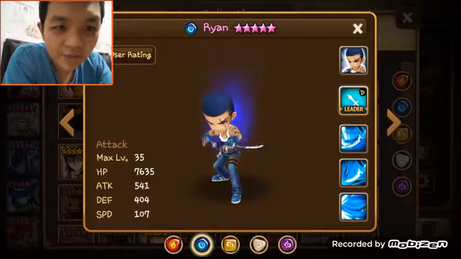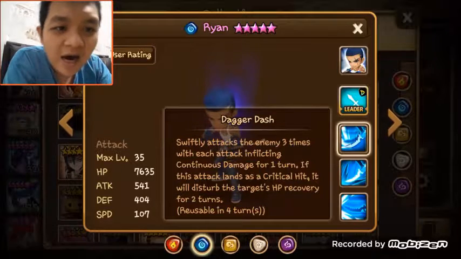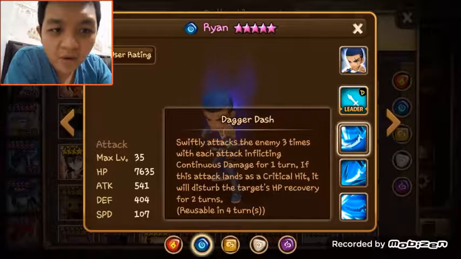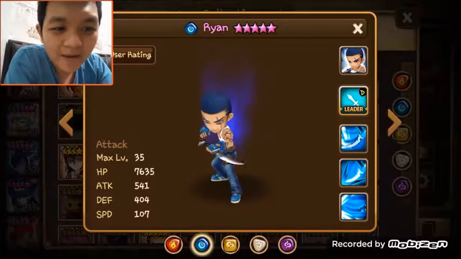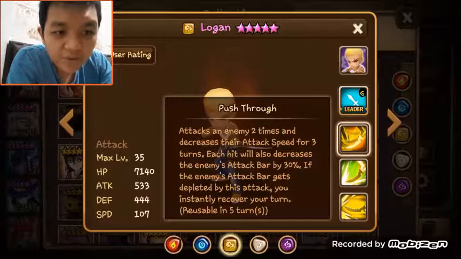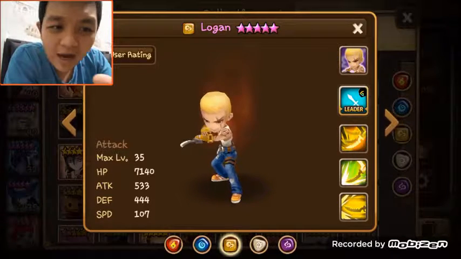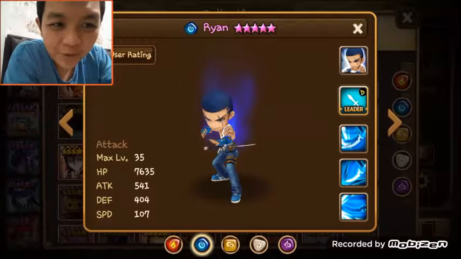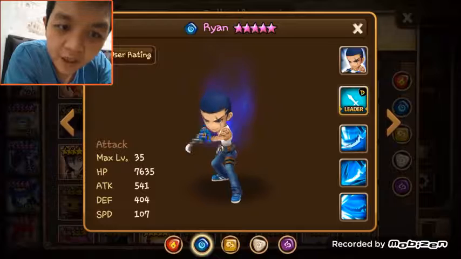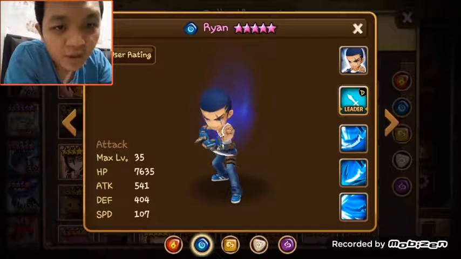So back again to Ryan, the previous HOH monster. He is good in releasing continuous damage, but not good enough for, I don't know. I really seldom see someone using Ryan on guild battle or even raising Ryan or Logan. I don't know. But if you want to use Ryan, it's really good in dealing continuous damage, maybe for some dungeon. Not really good for arena or for guild battle.